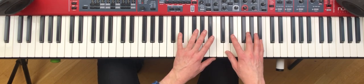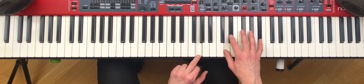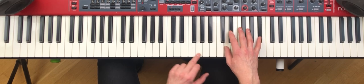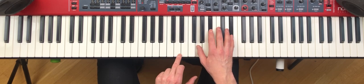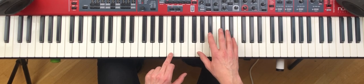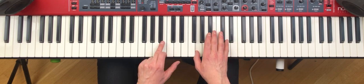So if you play that again, it's going to be, I drop E-flat. Here I drop the G, and then I drop the E-flat. And here I drop the major 7. But I play a 6, so I don't get a flat 9 voicing. So I play a 6 instead. And then I play the major 7, and I drop the 5.